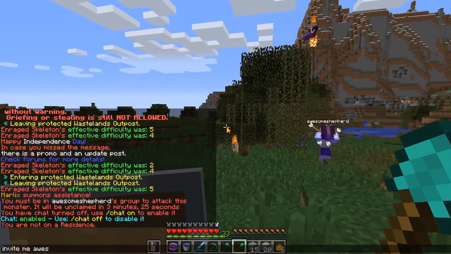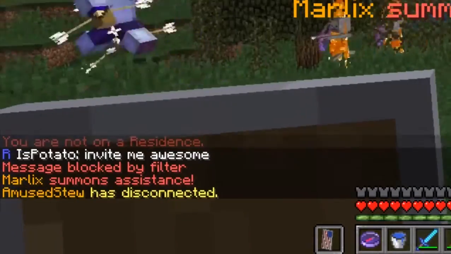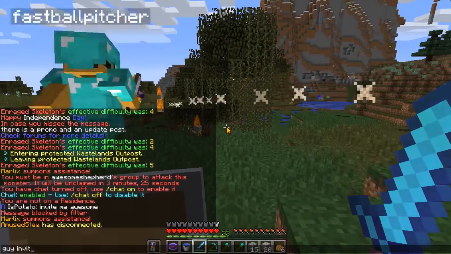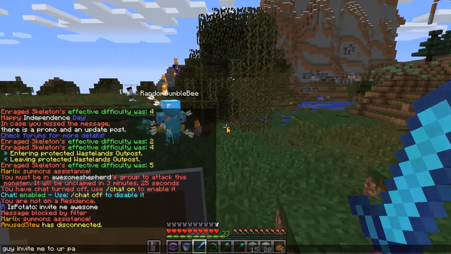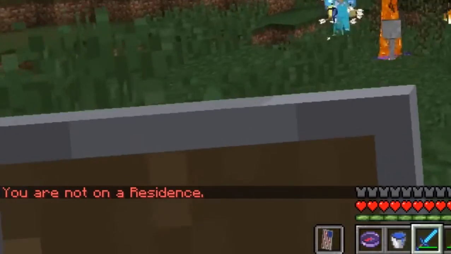Invite me, awesome. Message blocked by... What? Guys, what's happening? Oh, no. Guy, invite me to your party. It's the skeleton homies. What did I even... Skeleton homies. What is happening?